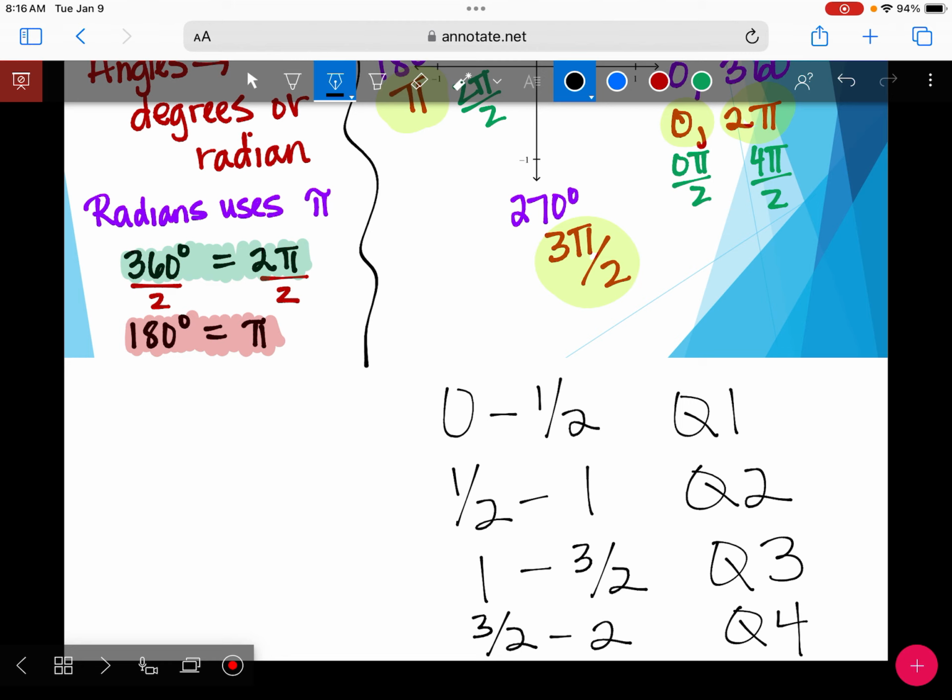So we're going to practice graphing angles in radians. And the question that you're going to ask yourself is that fraction, ignoring the pi, because there's always going to be a pi in the numerator, is that fraction less than 1/2, more than 1/2? Is that fraction more than 1, less than 1? To figure out what quadrant it's going to fall in. The main thing I'm going to look for when you take your test, your quiz, is are you in the right quadrant?